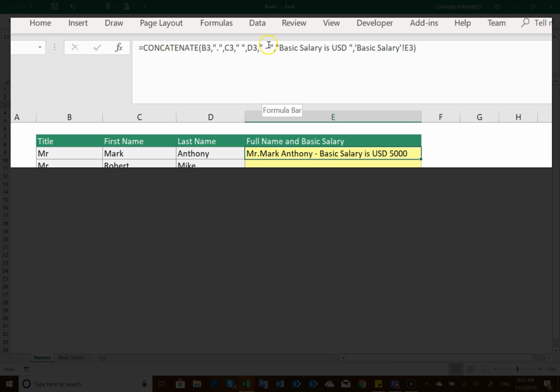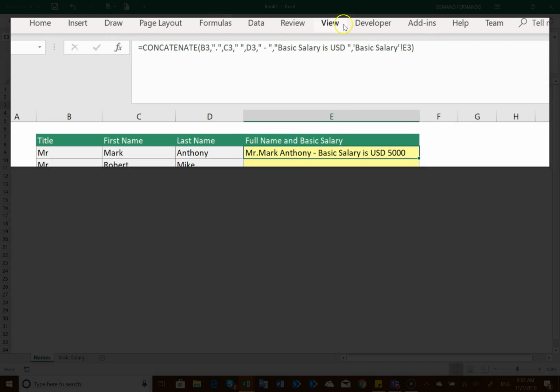And then, with or without a space, close quotation, comma, and open quotation, and type "basic salary is USD". It will not change. And then a space. Why are we putting a space after USD? Because we need to have a space in this string after we get it.